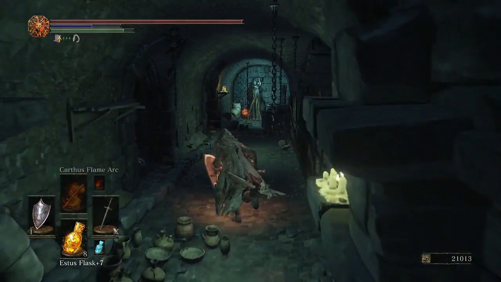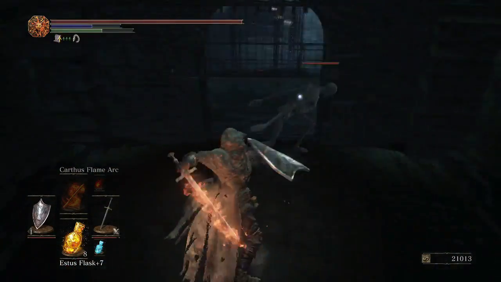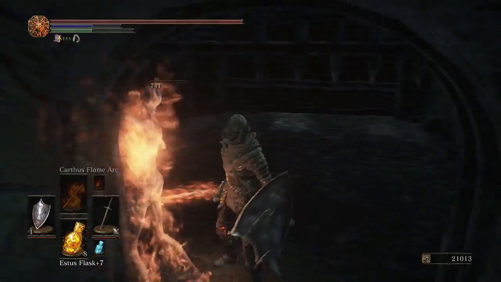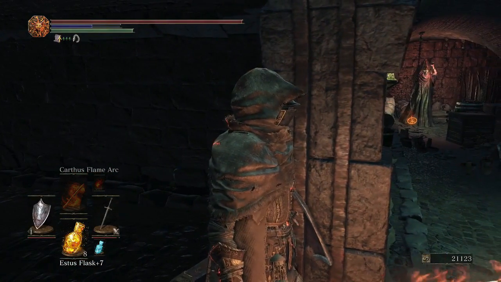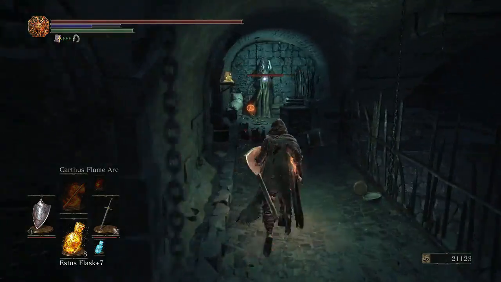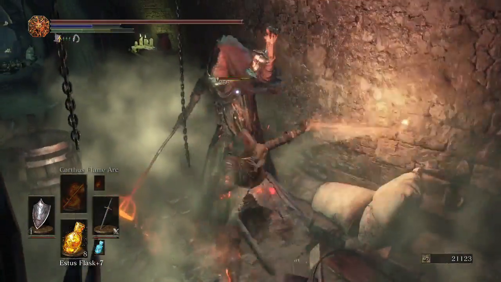Now for this, just run, come into this room. That way you don't get affected by his lamp. Kill that guy. And then there's another room. But just wait for his thing to go blue and then just kind of roll behind him. Or run behind him.